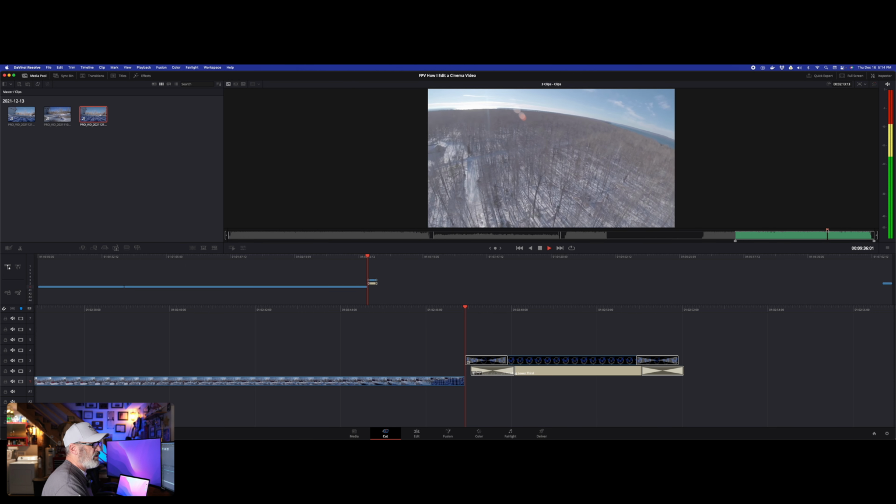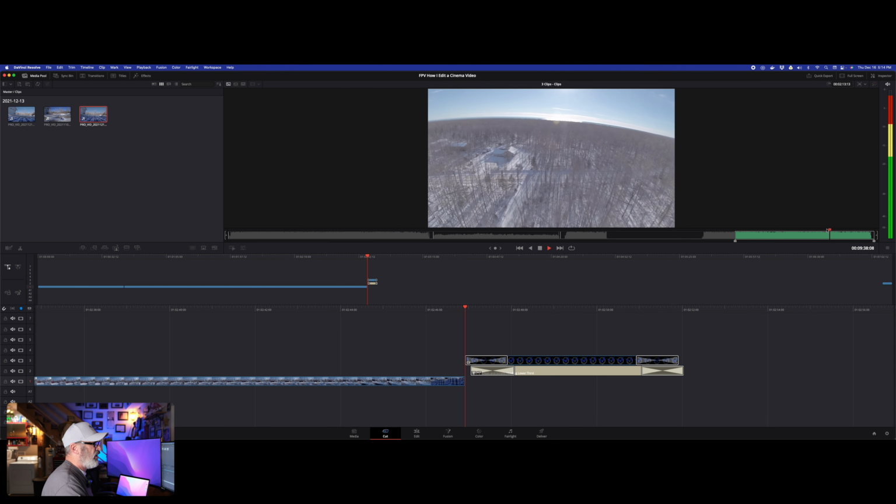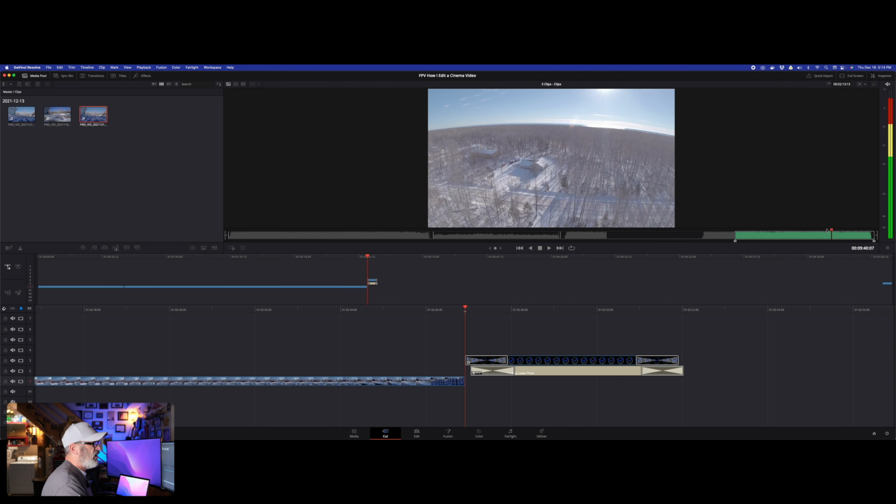And we are going to end this clip. I like where I'm just right above the trees, but we're going to come back here, and when I straighten out, we're going to end this clip right there. We're going to hit O, and do a smart insert again and bring it in.